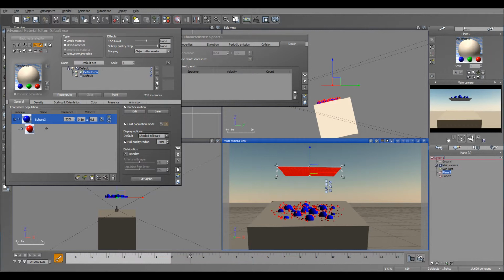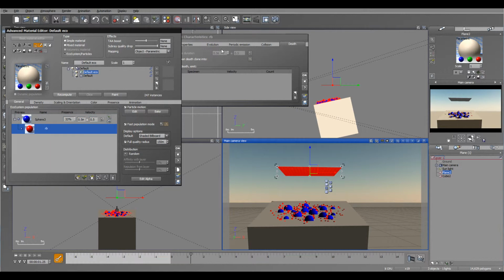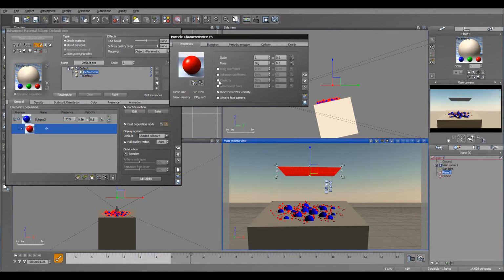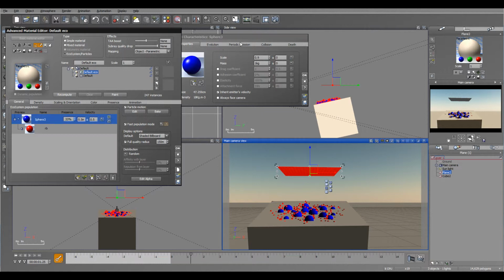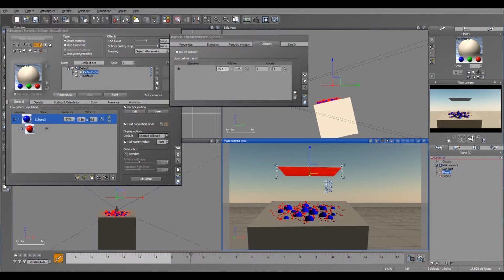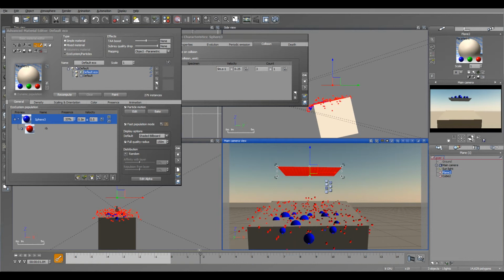So let's go ahead, and you can see right here we created, except on these red ones as an example, what I want to do, I want to increase velocity, maybe 270, let's put it at 30 right here. Also I want to disable inherit velocity, and the next one I want to do on collision, actually pop them up more, so I will add 5 meters per second. We'll go calculate, and you can see it's almost like hit and spread around.